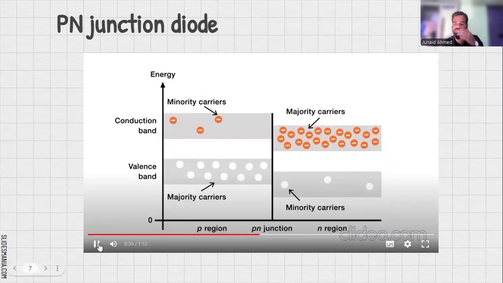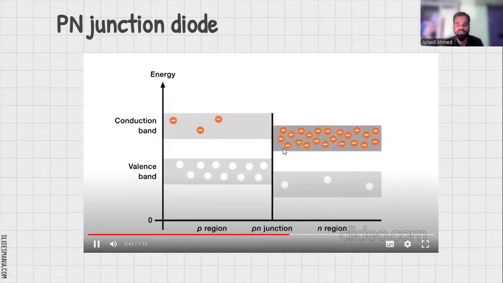Okay, see here. This is the energy band diagram. This is the N region, this is the P region. The electrons try to occupy the holes here. Whenever electrons jump across, it creates a depletion region between the two regions. This electron first occupies the conduction band, and then jumps from the conduction band of the P region to the valence band of the P region. Then it creates an electric field between the two regions, called the energy band gap.